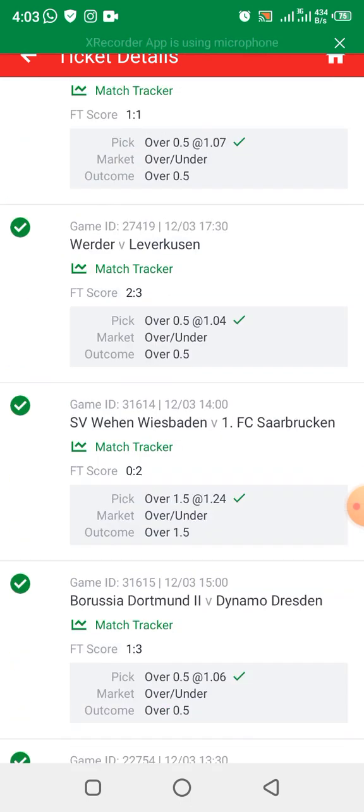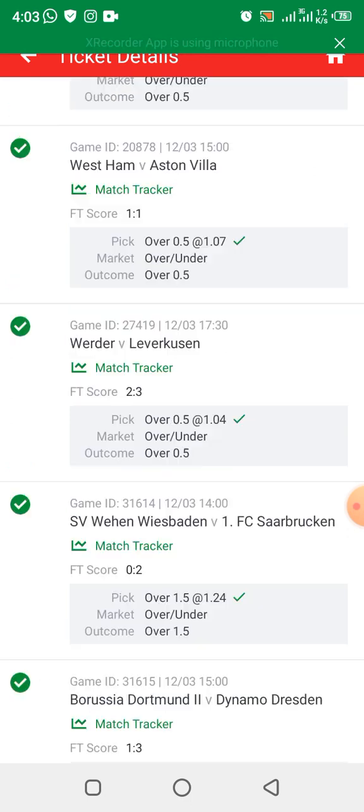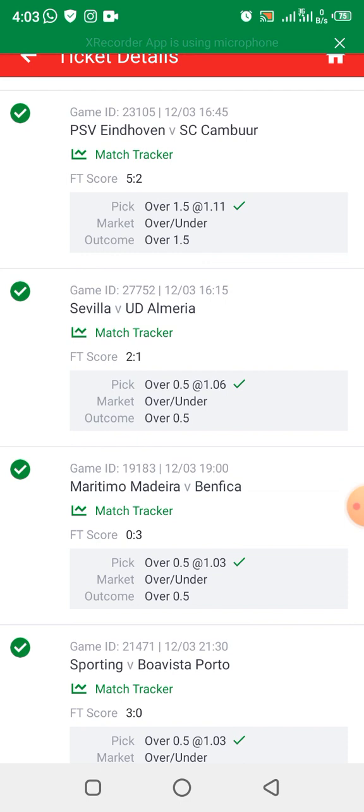As you can see the win, even though the odd for the over 0.5 seems to be very small. In betting, if you are chasing big odds every time, you will end up losing most times. But if you are looking at the value of your ticket, chasing accuracy so that you win is better than focusing on winning too big.